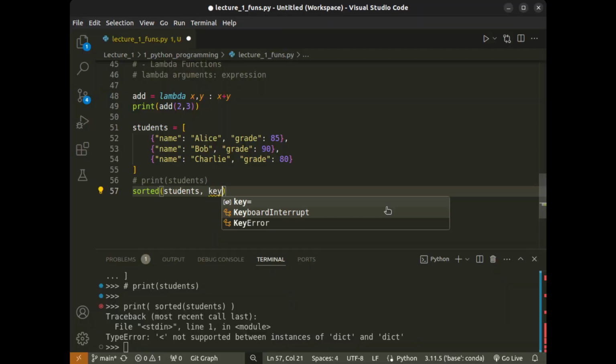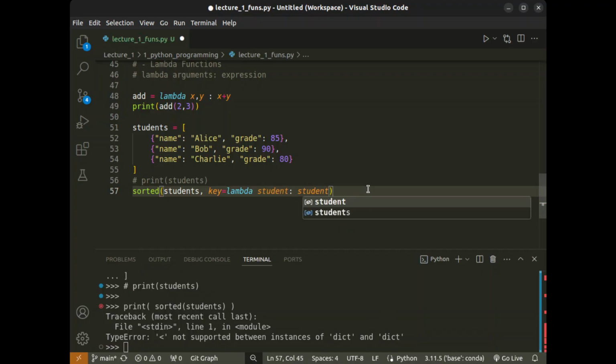Let's define key. This was the input. So I'm saying sort these based on, I'm going to define a lambda function with student as input, student grade.